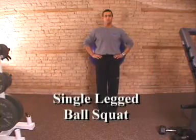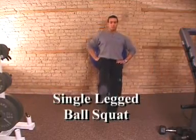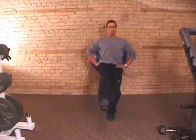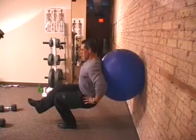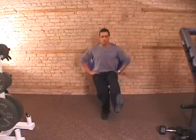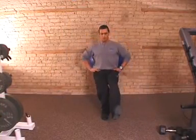One of the most advanced leg exercises you can perform is the single-legged ball squat. Positioned as you would for regular ball squats, extend and raise one leg to get it out of the way. Once again, slowly lower your body weight to no more than 90 degrees.